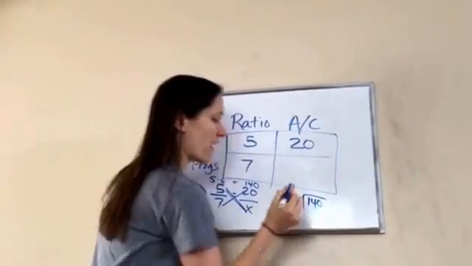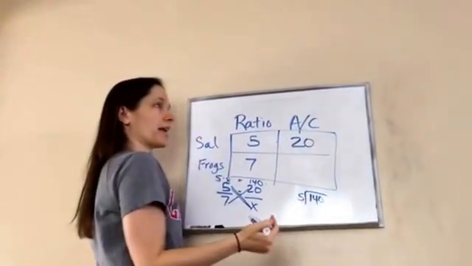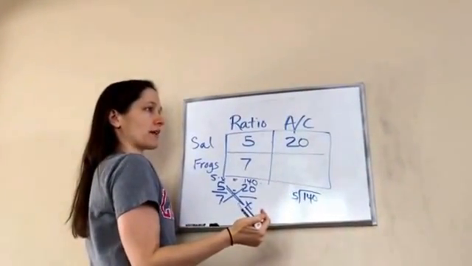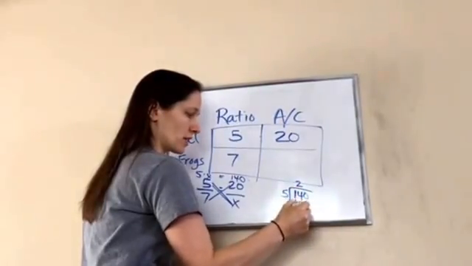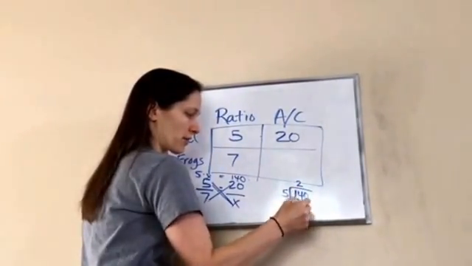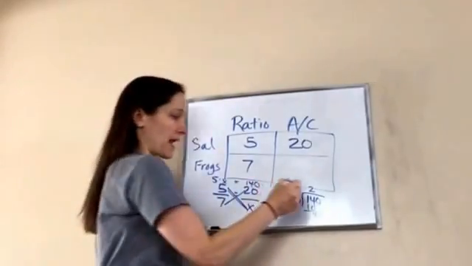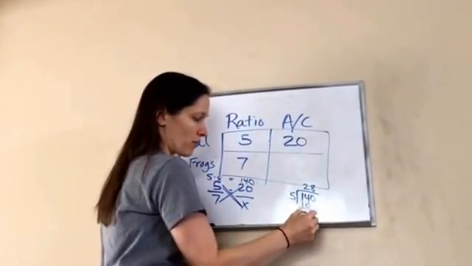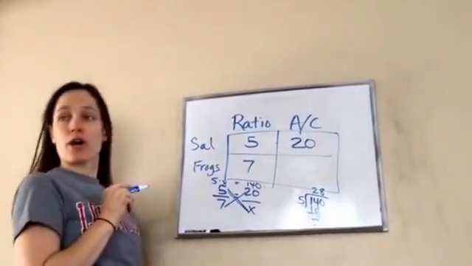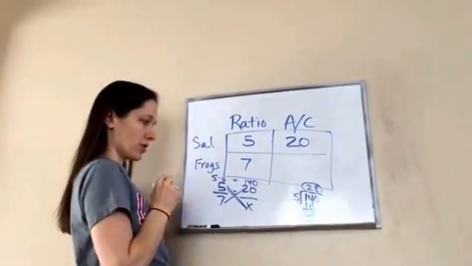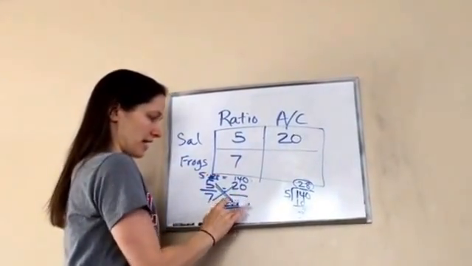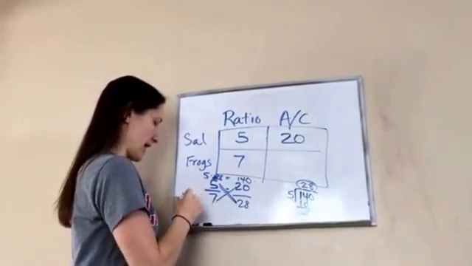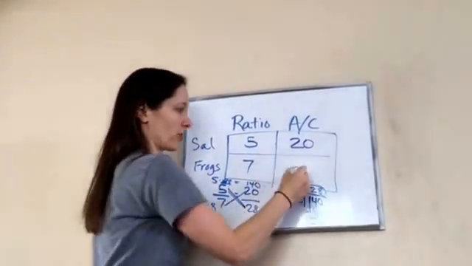140 divided by 5. 5 goes into 14, let's see, 5 times 2 is 10, 5 times 3 is 15, so it goes over. So, let's do 2, 10, okay, 4, bring my 40 down. 5 times what equals 40? 8. 8 times 5 is 40, and that gives me 0. So, what's the answer? 28. x is 28. So, this x is 28. So, we would say x equals 28, or you can just fill in that.